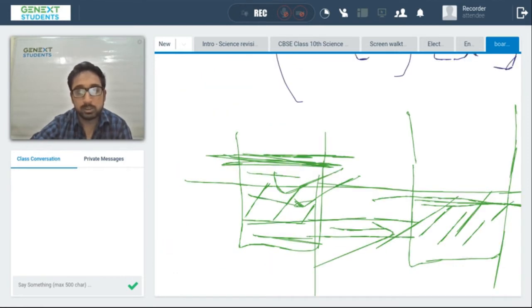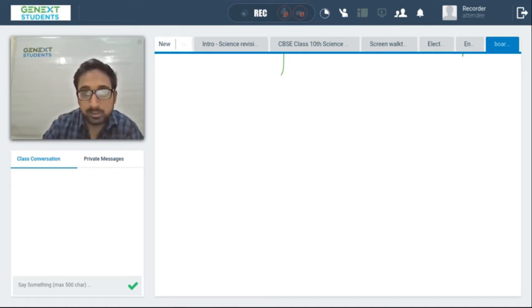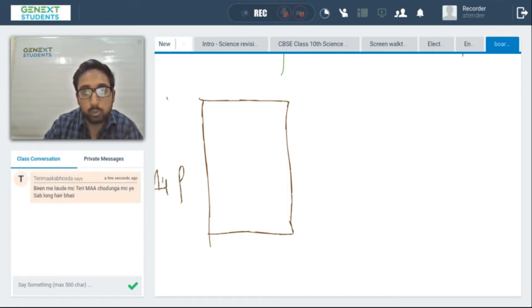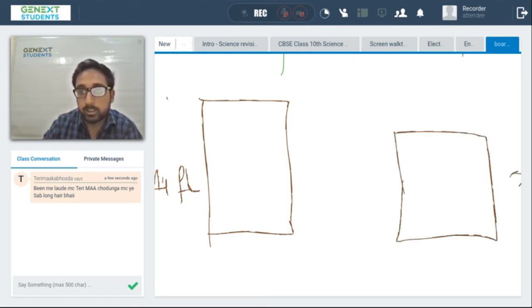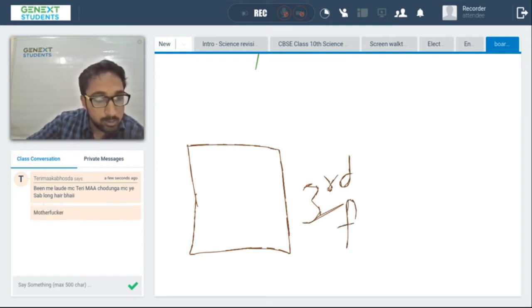So what exactly is potential? This is potential difference. So what does this mean in electricity? In electricity, what it means, I'll again explain to you with a simple example. Understand this. It is a building. There is a building of this height. Let's say this building is a 4-floor building. And here we have a 3-floor building, a building till the third floor.